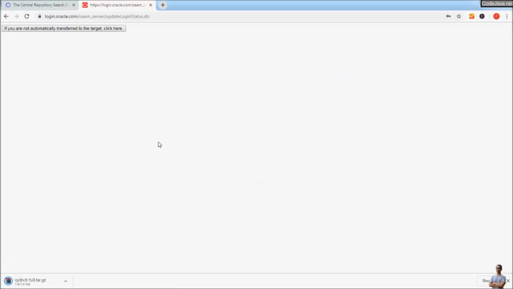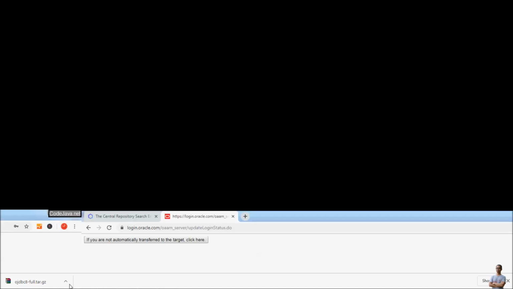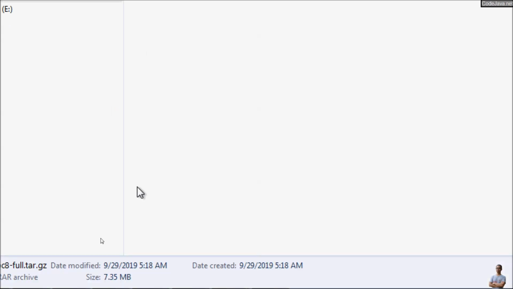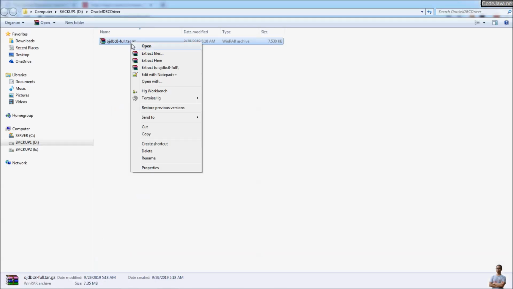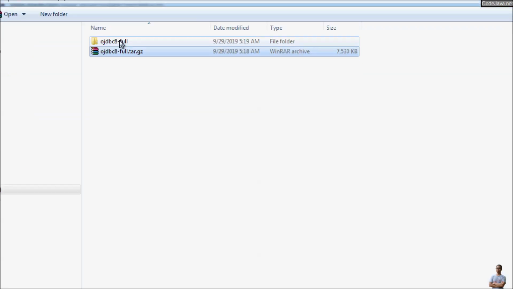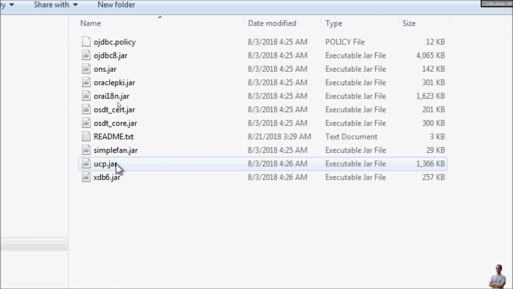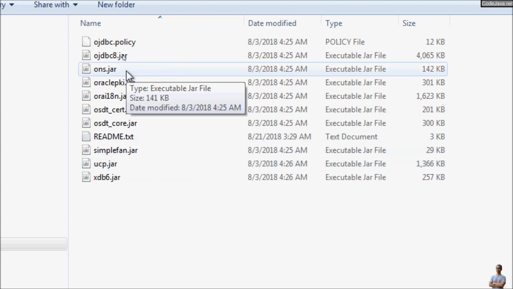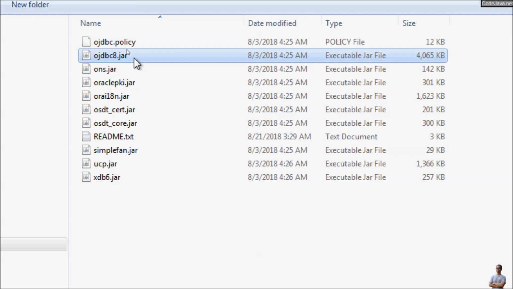Save. The download completed. Go to the folder here, extract this archive. Extract here. And you see there are many jar files, but the only one we need is ojdbc8.jar here. This is the primary JDBC driver for Oracle. Okay.